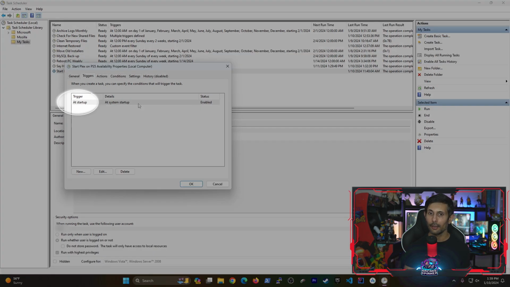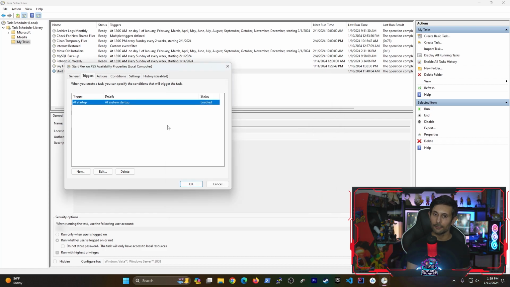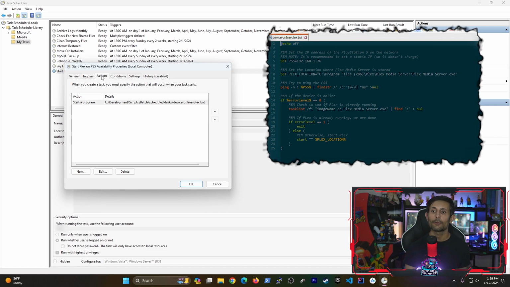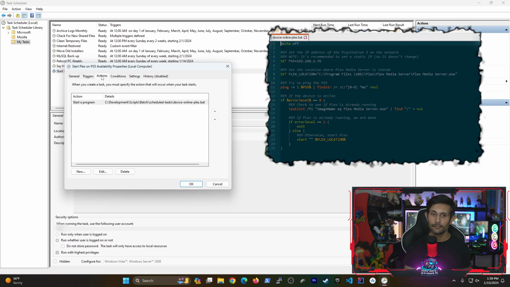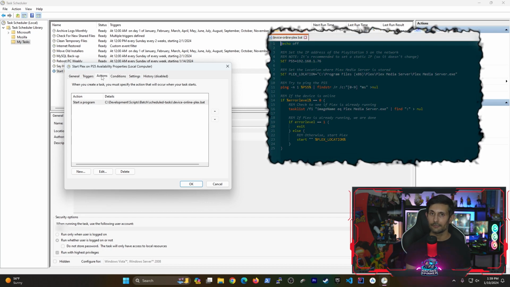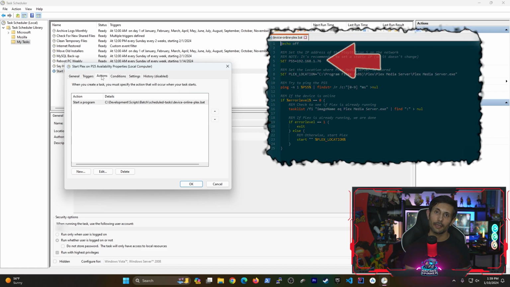This is done by opting for the Startup option under triggers. And notice how this one isn't kicked off based on time. I have another bat file that's tied to this task, but I've shared this on my GitHub as well, which you'll find in the video description. The only thing to note with tasks that depend on finding devices on the network though, it does help if you have a static IP assigned.